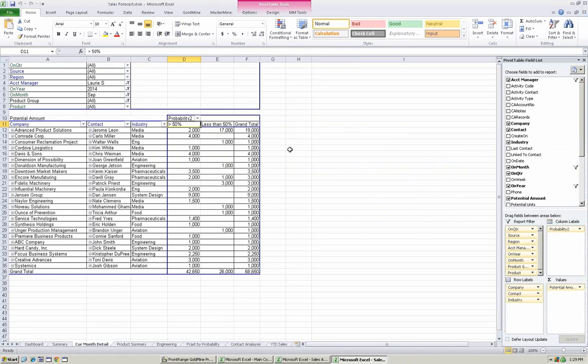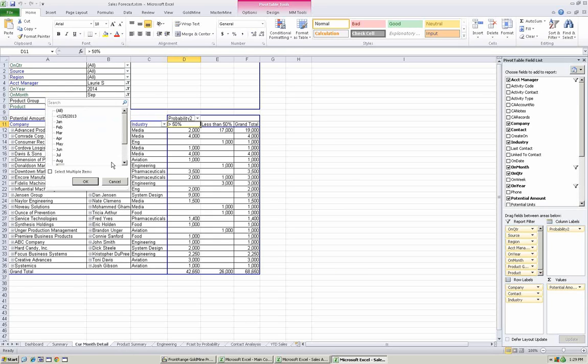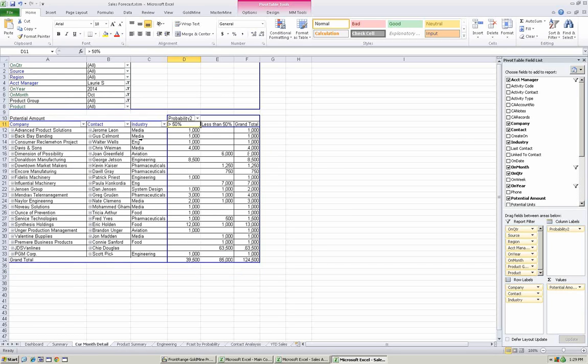So here's an example of a sales forecast report that gives you, in this case, a current month detail by sales rep, by year and month. Who do we actually have forecasts for in this month? Well, we'll call it current month. This is September of 2014, but of course we can specify whatever month is appropriate for you, and having some nimbleness to be able to move between months and compare them is, of course, very, very useful.